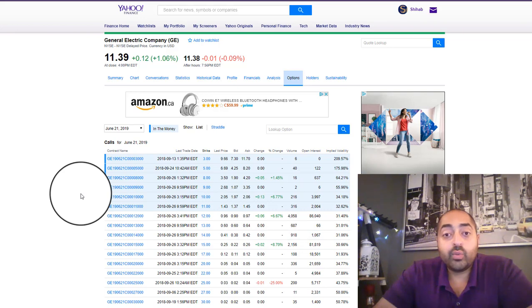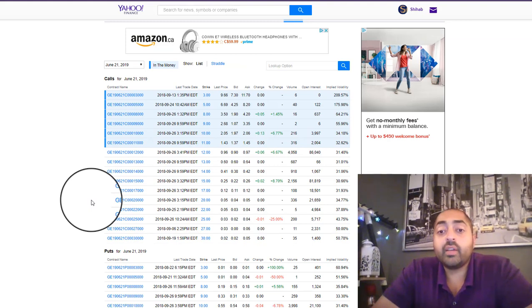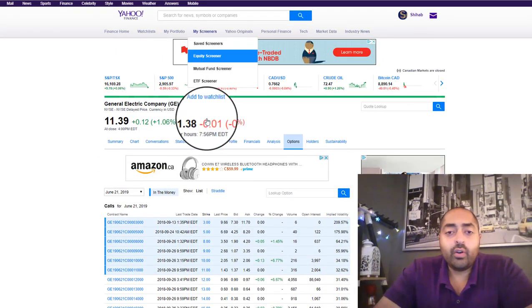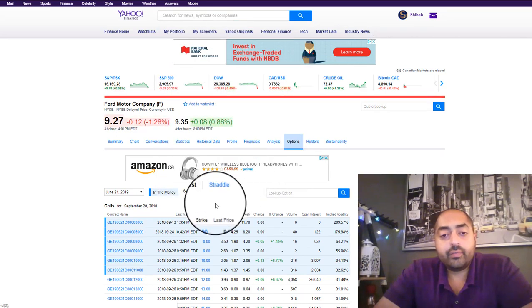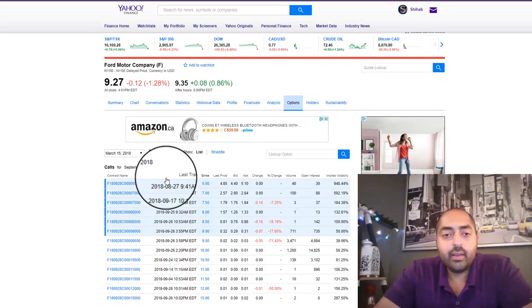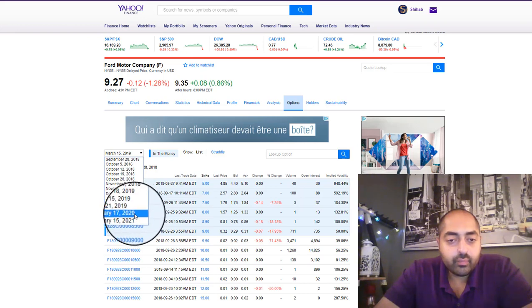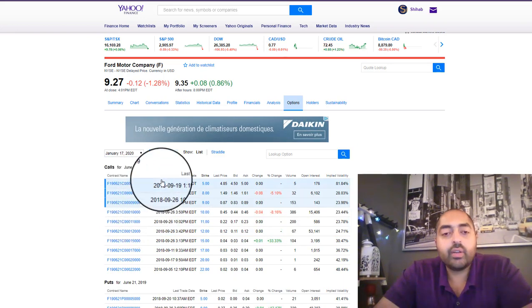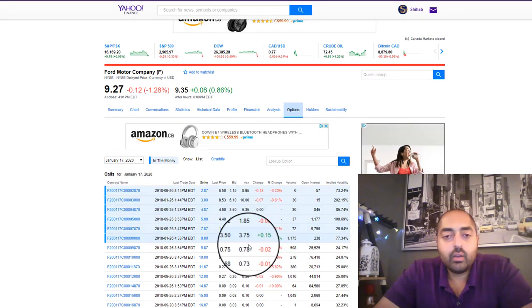Alright, I hope this wasn't too confusing, and like I said, you need volume in order for the strategy to work because of the fees and because the call premiums aren't so high. Actually, let's look at Ford. Let's say I have 200 shares of Ford, but this time I'm going to choose an expiry date. Let's say I go for 1 year. Actually, let's say I go for January 2020. So a year and 2 months.